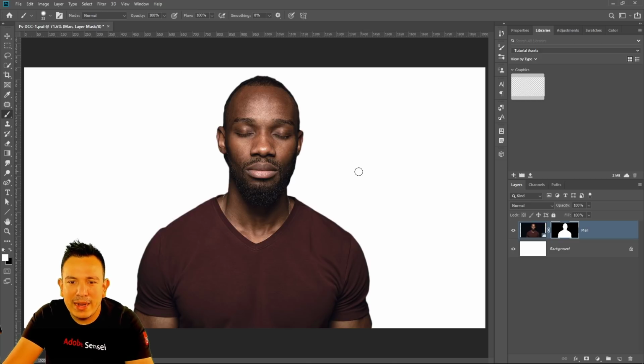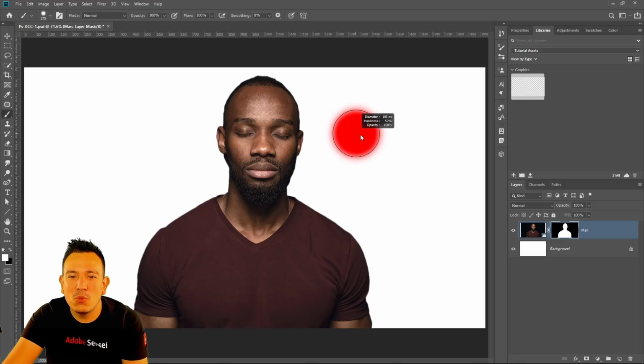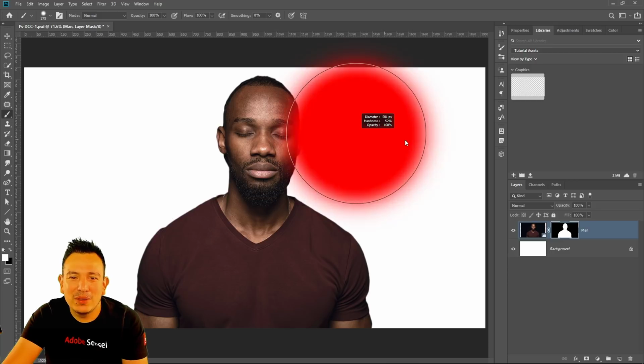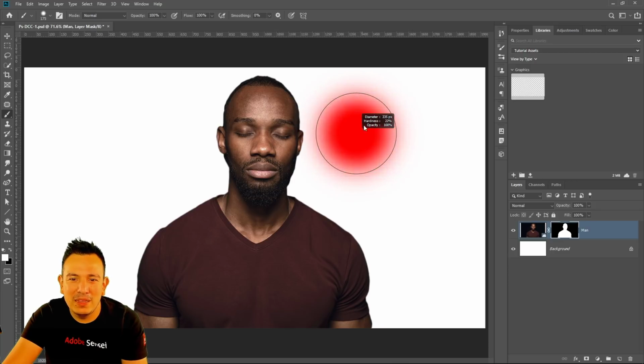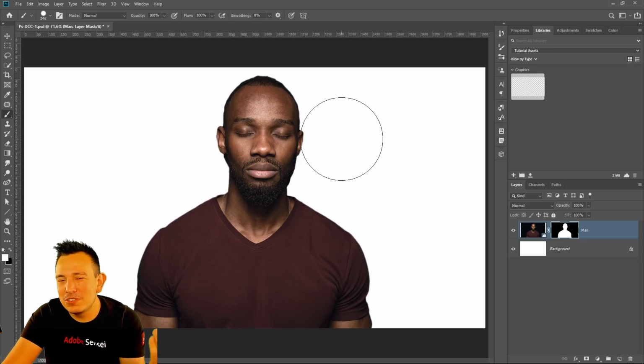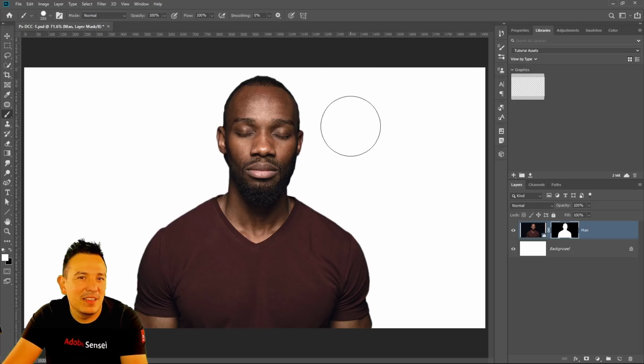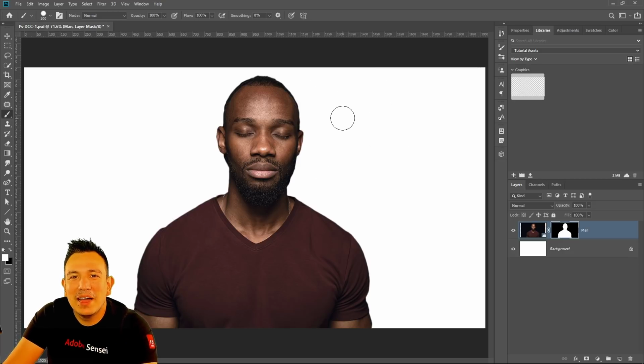So I use the left bracket and the right bracket keys on the keyboard to resize the brush. The reason that I do that is because I'm old and I'm used to the old way of doing it, like from 15 or 20 years ago. But about 6 years ago or so, a new way of resizing the brush was introduced, which is holding the Alt key and then right clicking. If you drag left and right, you can increase and decrease the size of your brush, and you can go up and down to adjust the hardness. Arguably that's faster, but I'm just so used to doing it the old way, using the bracket keys, that I just instinctively do it. But you could also use that method.